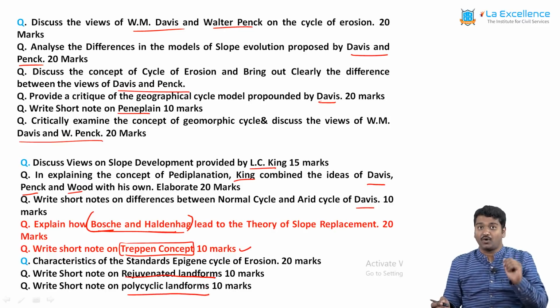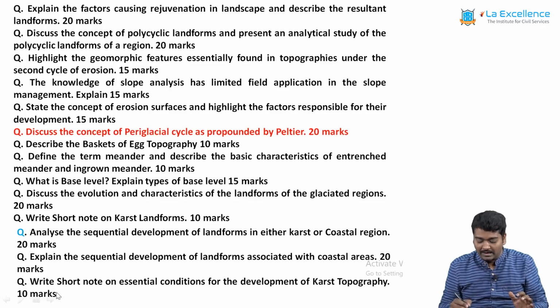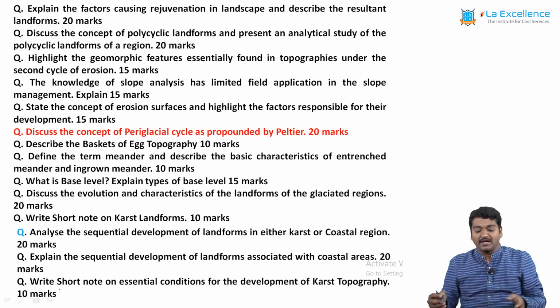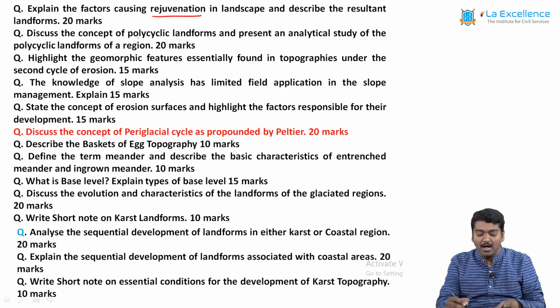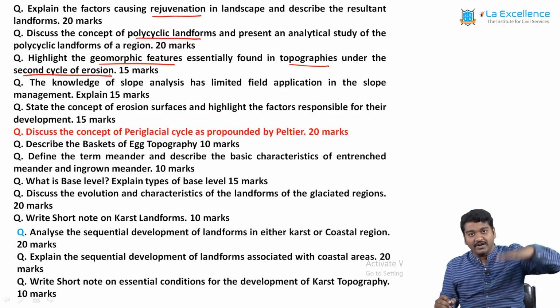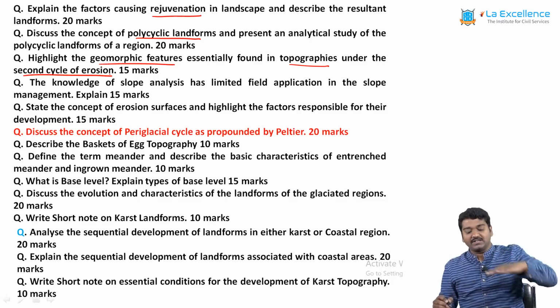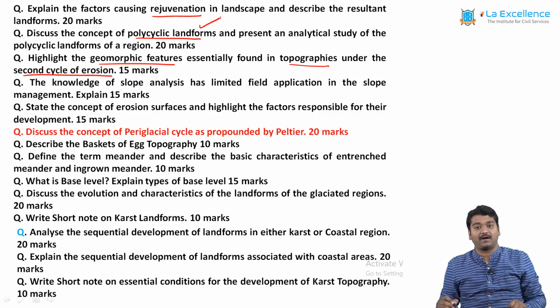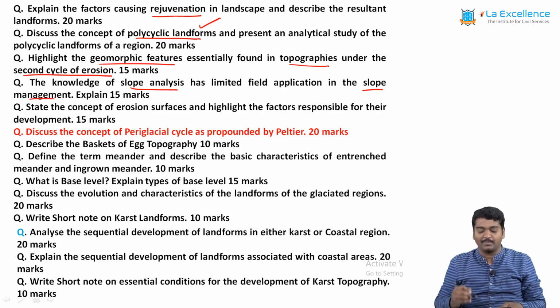So guys, I just want you to know here that the topics are more or less repetitive. Can you see again rejuvenation, polycyclic landforms, geomorphic features under the second cycle of erosion. That is, after the first cycle of erosion ended, you are talking about the second cycle. What is the second cycle? Polycyclic. The knowledge of slope analysis in the field of slope management.